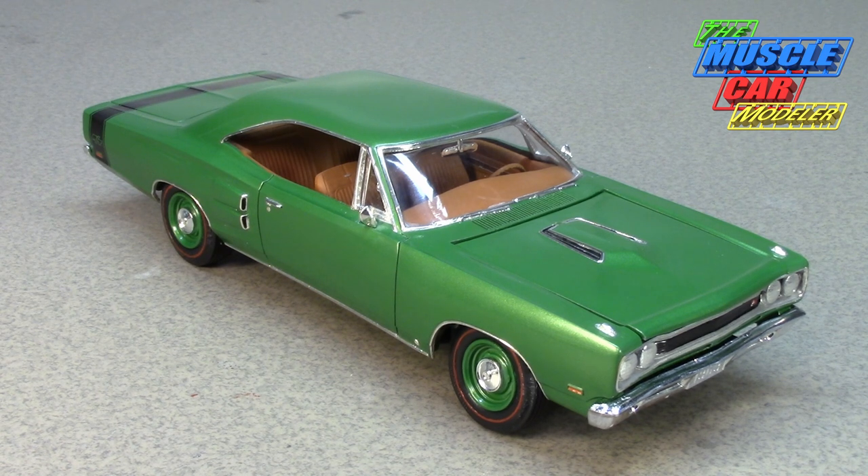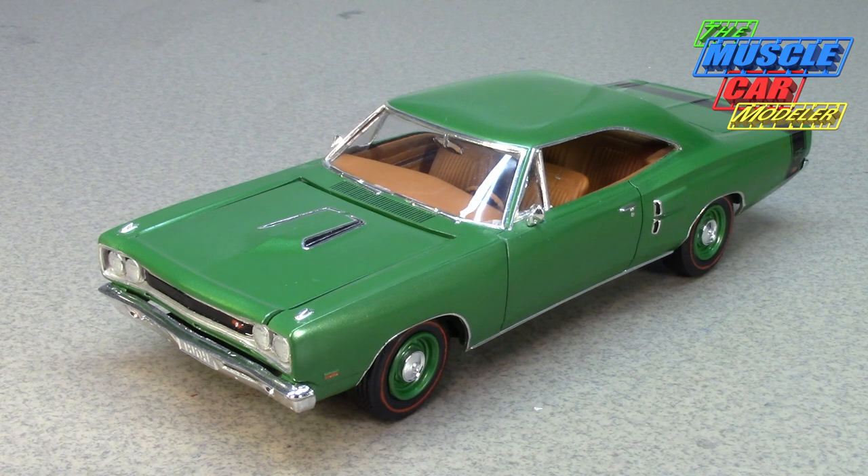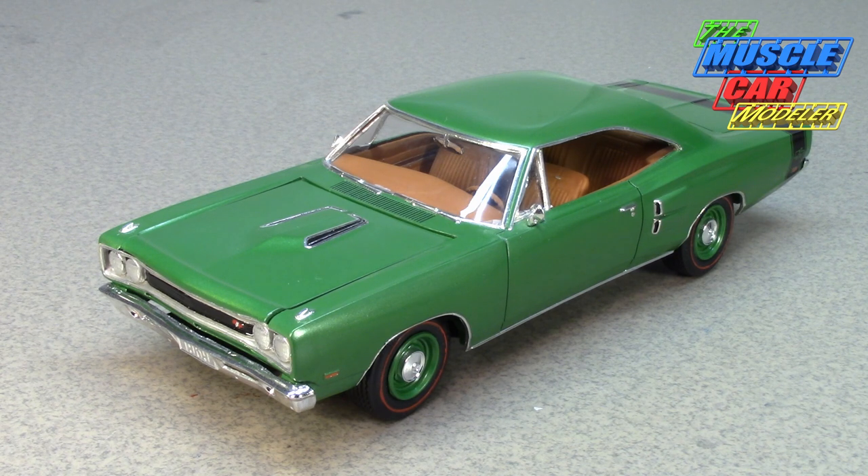It's actually an eBay purchase from the early days of eBay — a Mini Exotics resin body. I found it on eBay; I became an eBay member in 2001. In the early days of eBay, things were much different than now. You were dealing directly with the seller, there was no Buy It Now, and no PayPal. Everybody took money orders — very rarely did anyone take a personal check. Scams were prevalent, along with lost checks and address issues, because when you won something you had to wait for the seller to send your address and calculate shipping.